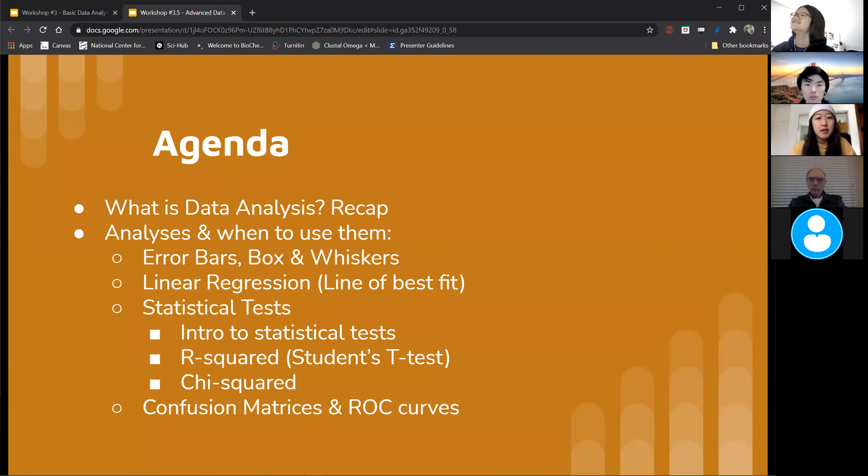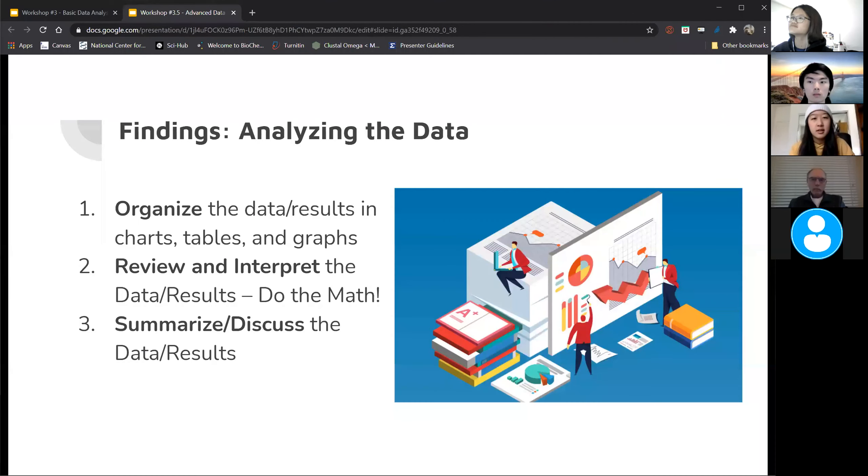So today we're going to talk about data analysis and different types of data analysis. Okay, first, let's talk about and review the basics of analyzing your data. So make sure you organize your data into charts and then graph them in order to see the correlation between variables. Observe your graphs and calculate some statistical results. And finally, discuss the differences and the meaning of your statistical analysis. So ultimately, your data should be answering a question about a problem.